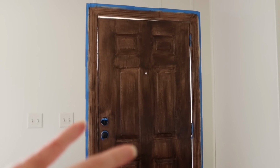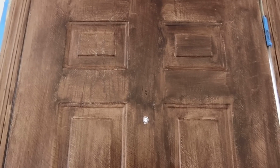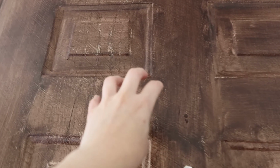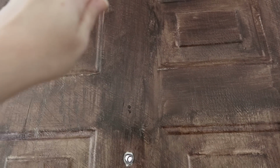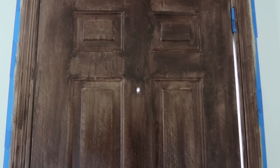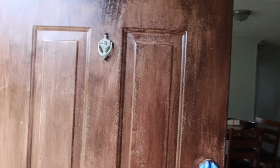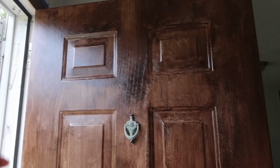So this is the side of the door that I started on first, and I was trying to go in the direction, it's kind of hard to explain without showing, but you've got a line that goes in the middle, and then you've got these sections here that are divided by a line, and I was trying to keep that sectioned off, but I think I should have went all in the same direction on the door. Just ignored those lines, went in the same direction up and down, because I did it on this side and I like it better. You can see where I missed some of the wood grain there, but I kept it all in one direction on this side of the door, and I like this a lot better.